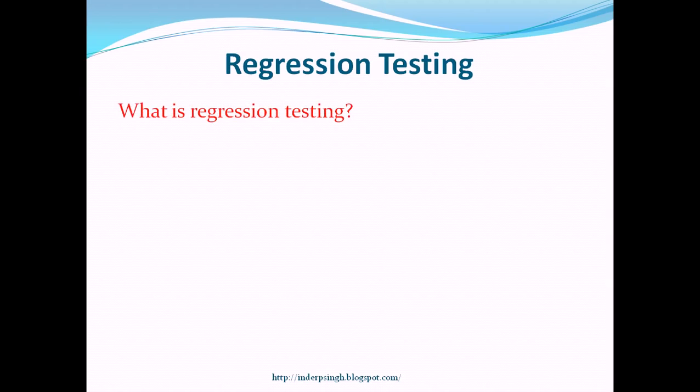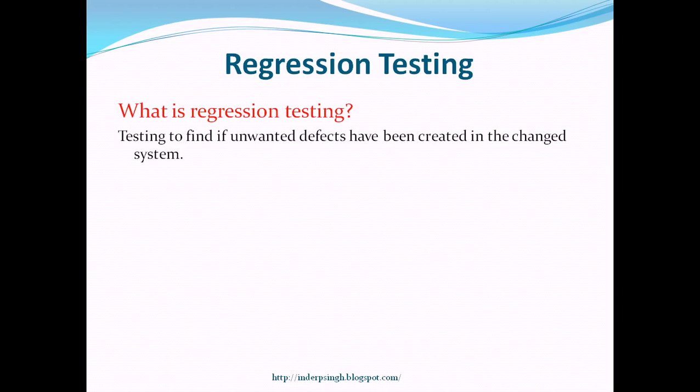Now here the question is, what is regression testing? Well, regression testing is testing to find out if unwanted defects have been created in the changed system. Regression testing is very important because if the customer finds that functionality or features that were working previously are no longer working, it will really make them angry.